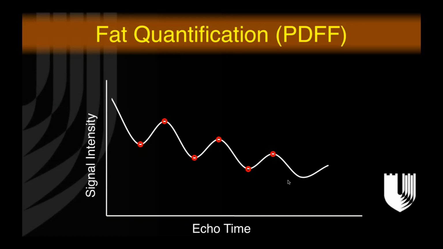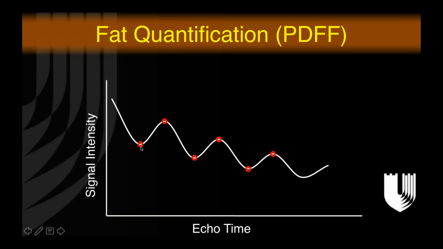Now, something to know if you're going to do this in your practice is that the vendors provide reconstruction methods that should give you accurate PDFFs, but it's still possible to make mistakes with the sequence if you change them and don't set them up appropriately. So the parameters like the TR and the TEs and the flip angle, these all matter. I'm going to show one brief graphical example of how you can get an incorrect PDFF measurement by changing the parameters.